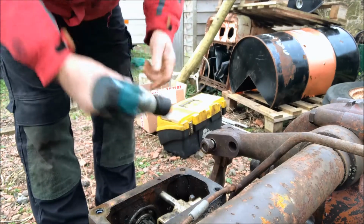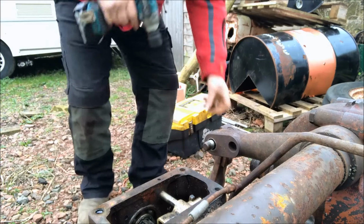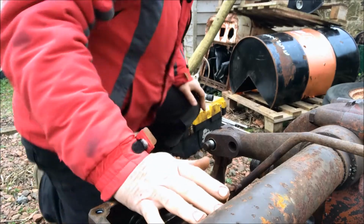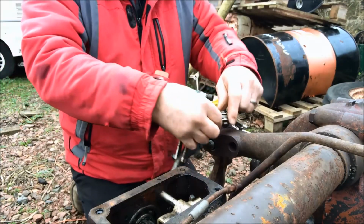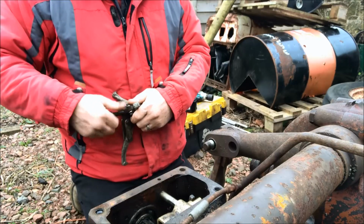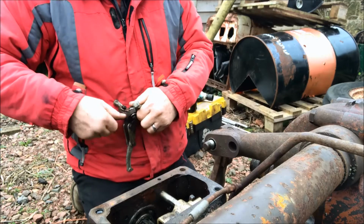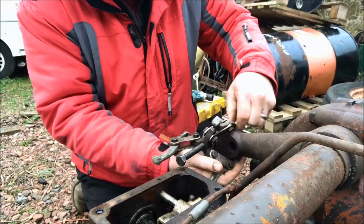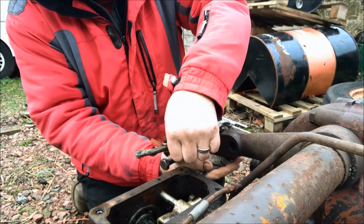Right, the plan is take the nuts off, put some pressure on here, a 3-legged puller, see if we can get this into here. I'm not trying to pop these using the puller. I think there's too much pressure in here for that. So the plan is, all I'm looking for is enough pressure on here to make it move the instant it does give.